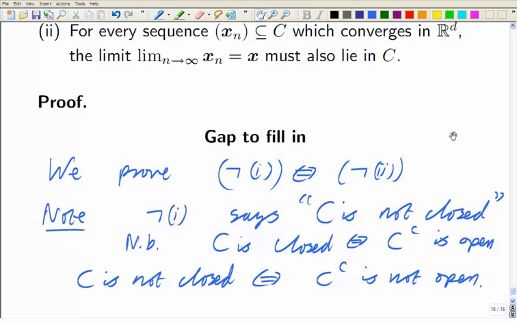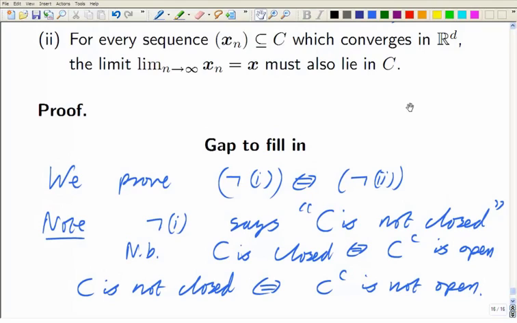So not 2 says that there is a sequence in C which converges in R to the d with a limit outside C. So for every sequence which converges in R to the d, that's the quantified bit, turns into there exists a sequence in C which converges in R to the d, and then the statement becomes false, which is the limit could be outside C.